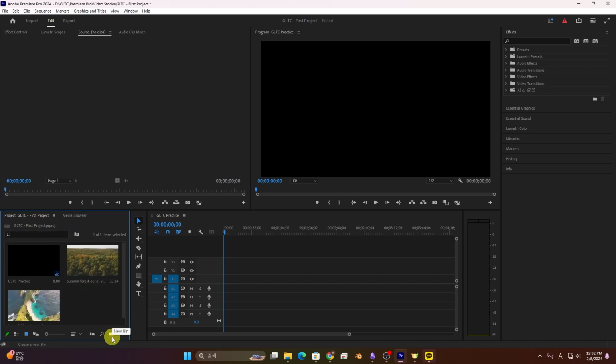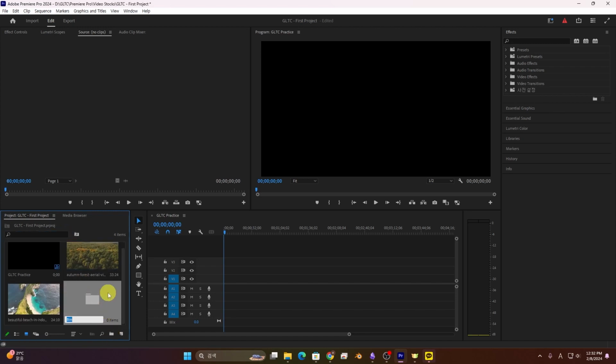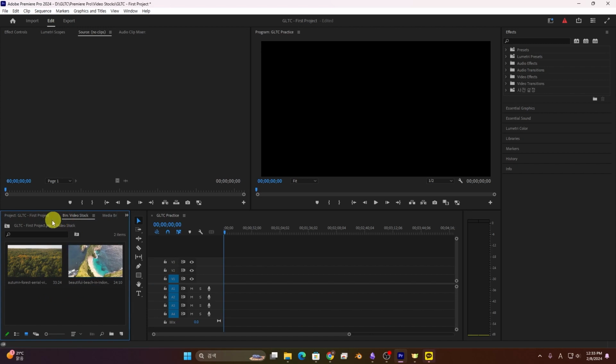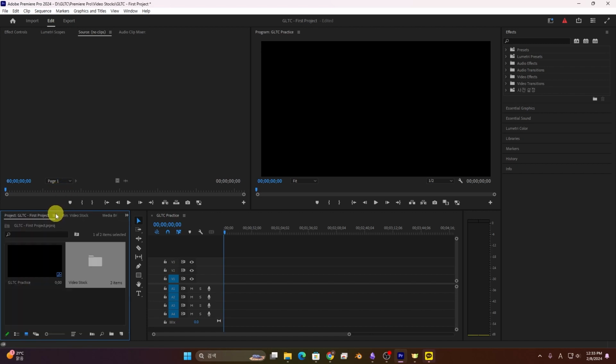And for the new bin, you can create a new file. It's not a bin that you think, a bin that you throw things in. No, I also thought that's the same thing, but it's actually a folder you put things in. So I'm going to name it video stock. And you can drag and drop items in order to put them in. Double click to see. And you can also move between them by clicking or by rolling the mouse. You know the roller in the mouse? You can also move through them as fast as you can.